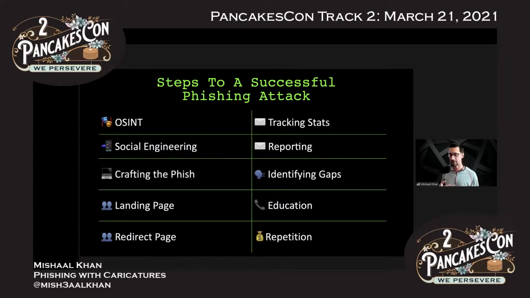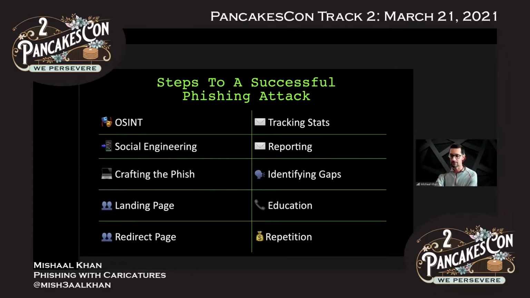For example, if in your research you find out that the company uses, let's say, UPS as their carrier, but you send out a phishing email that says you have a message from FedEx, no one's going to fall for that, or at least we hope no one's going to fall for that. But that's not a good phishing attack because you didn't do your OSINT work up front. Then you have to have a system of tracking these statistics. You have to have a system of reporting, a method where people can report back and say, aha, we caught this phishing attack. How do you report on those things? I'll show you in the next slide.